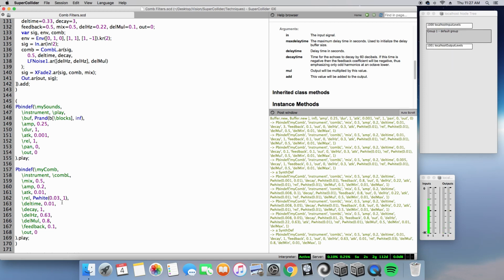And let's go ahead and just quickly add some range within these values. I like to keep my delay time very, very short to get that frequency.